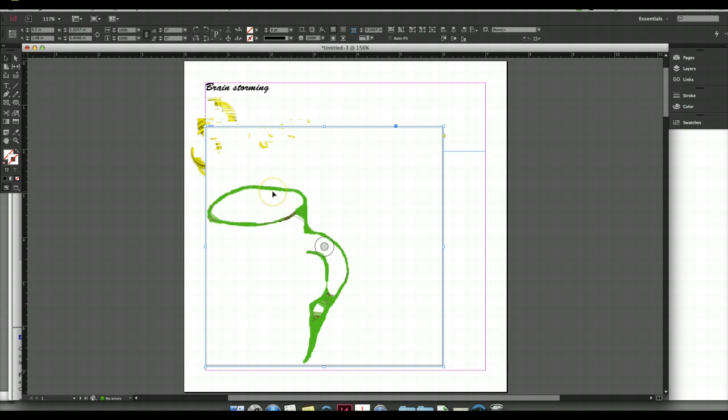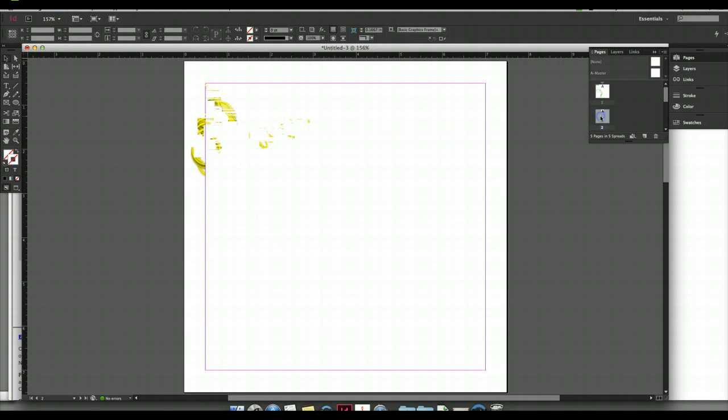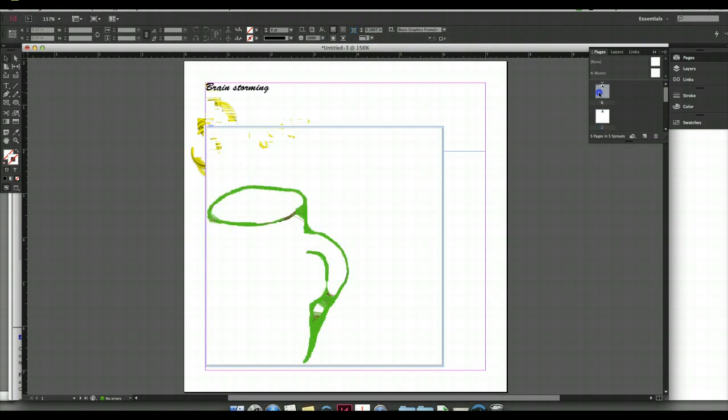It's placed, not pasted. And now he can go to the page panel on the right, because all his journal sketches are placed, and he can move down to page number 2 by double clicking on it. There you go. Now, because he already set his type, I made a mistake, I recommend he go back to page 1, click with his black arrow the brainstorming box, go to Edit, Copy.